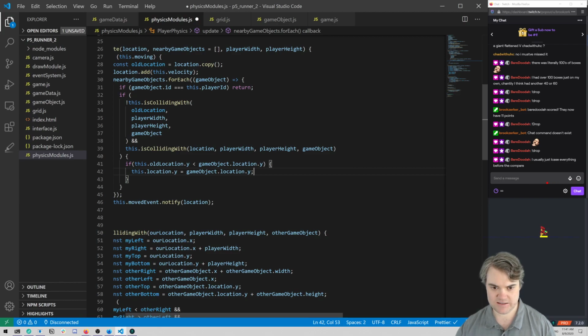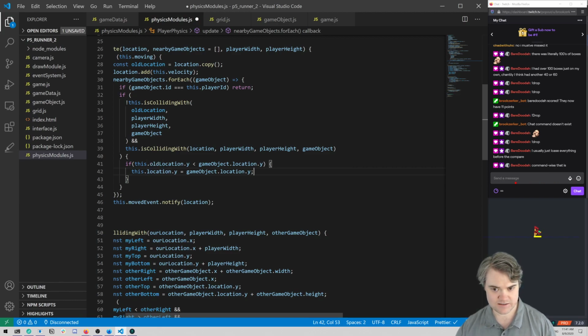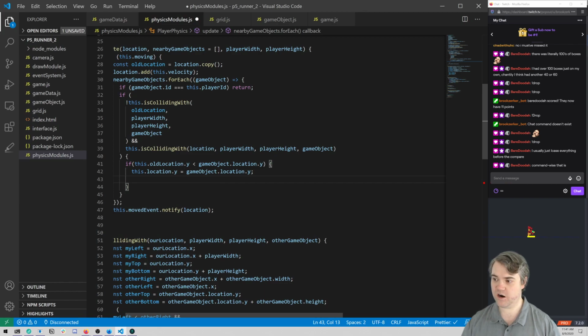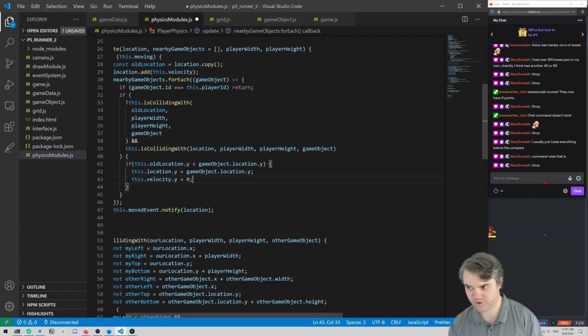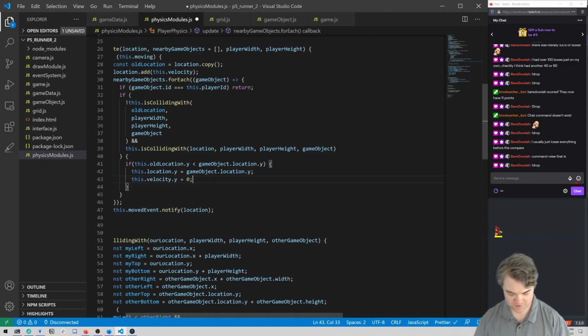And then, is that it? Oh, we want to also reset our downwards velocity. So this dot velocity dot y is equal to 0. Usually just lowercase everything before the compare. Yeah, I just forgot to do that.